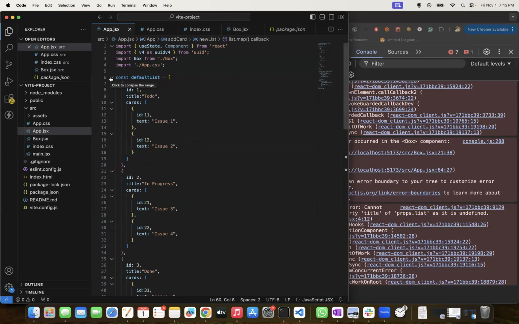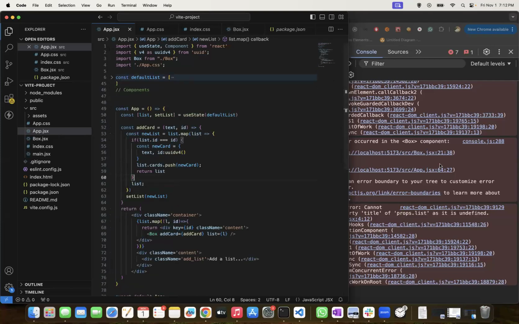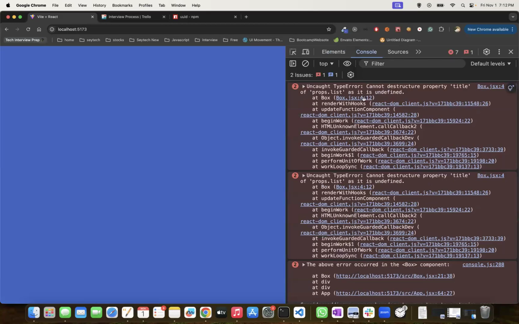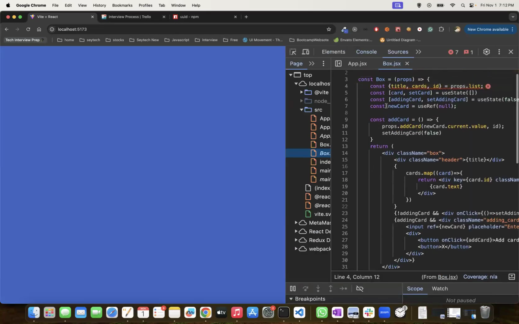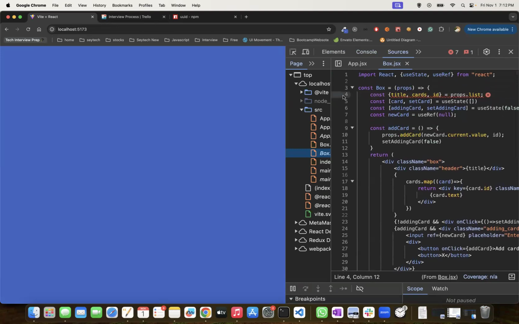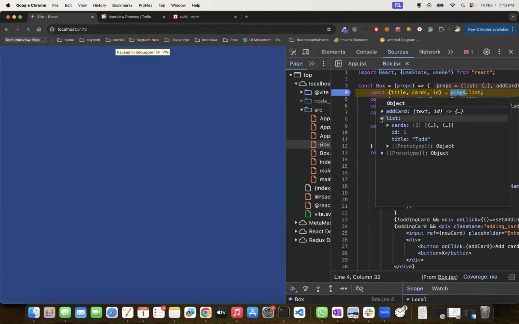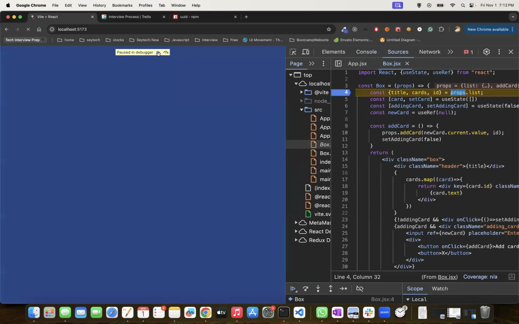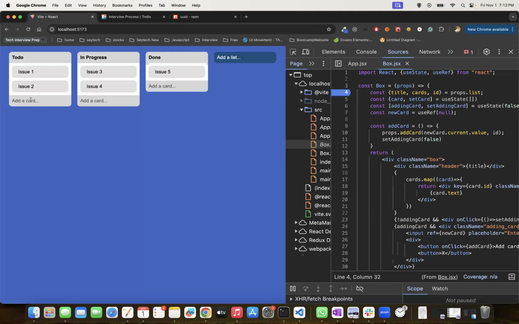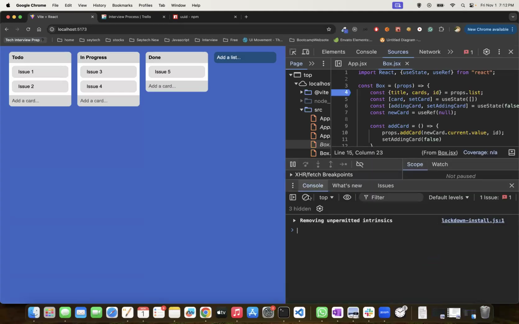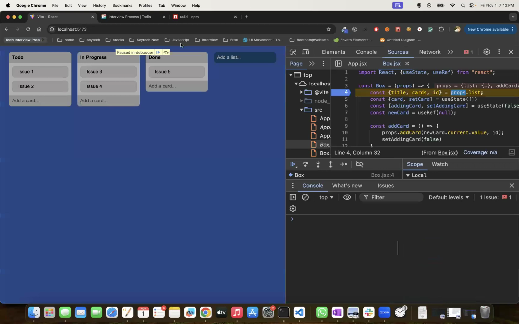Yeah, but that makes sense, right? Let's put this in and debug it, okay? So props, list, title, to do. Yeah, now you're saying you can find it to debug, okay.